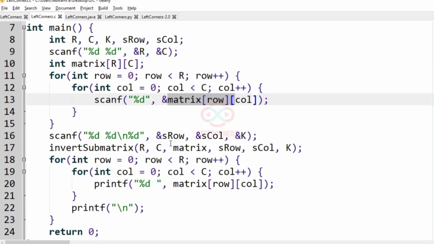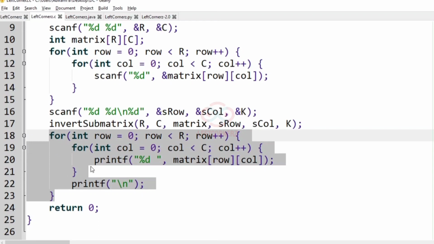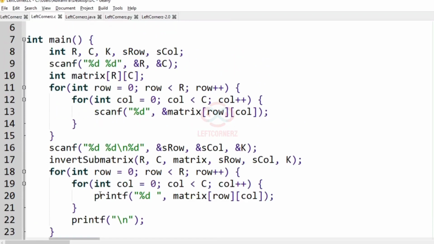After that we are getting S row, S col and K. Then we call our function invert submatrix, giving our arguments R, C, matrix, S row, S col, K. After modifying the submatrix, we use two for loops and print the matrix as output.